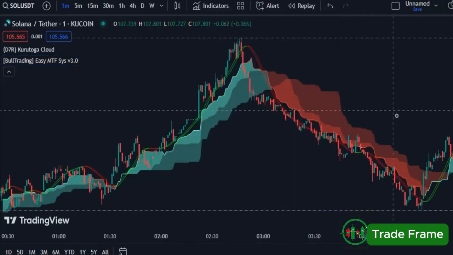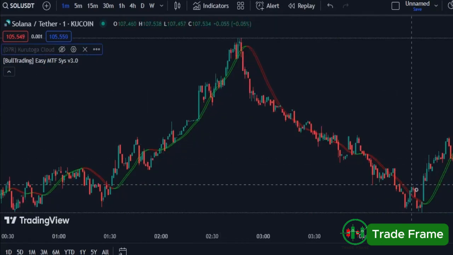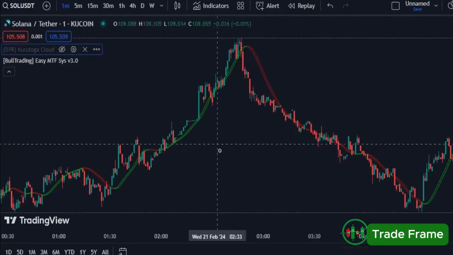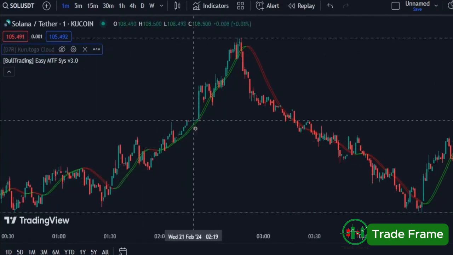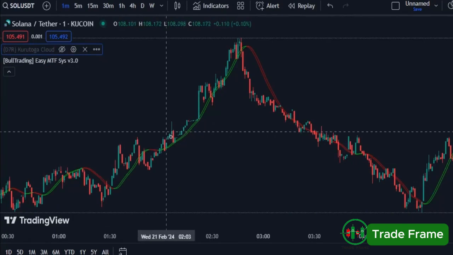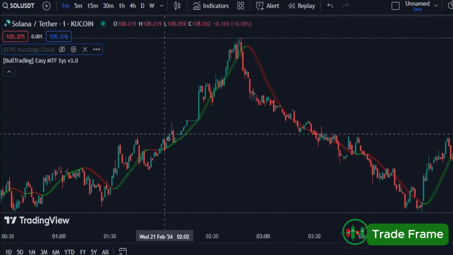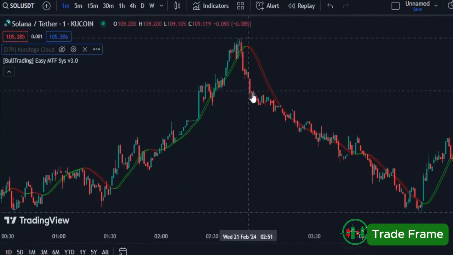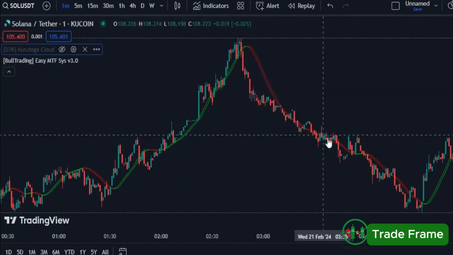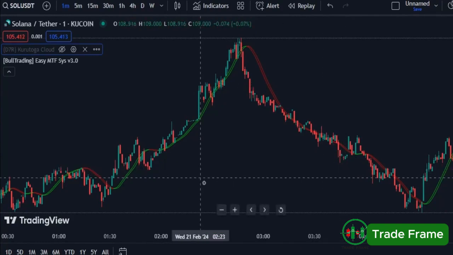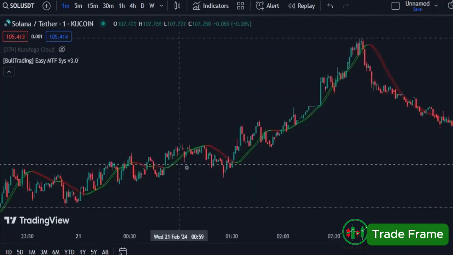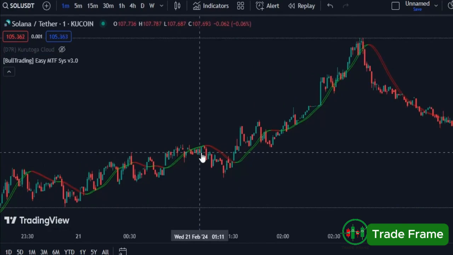This indicator is also composed of 2 colors, green and red. Naturally, whenever the green color appears and our candles form above this band, we are definitely in a short-term bullish trend. And whenever these bands turn red and the candles also form below these bands, we are definitely in a short-term bearish trend. And also be sure to note that not all of these signals that are issued are important to us.